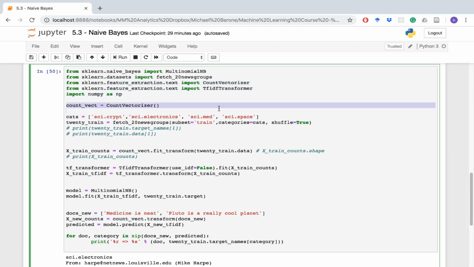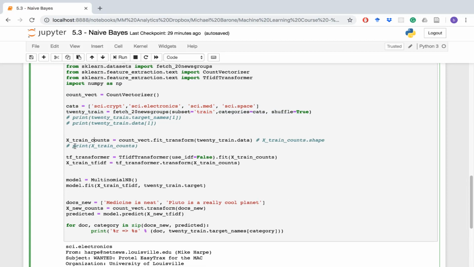Remember, the first thing we did was load up our count vectorizer, and we loaded up our data, which is what we had before, our categories and our data for training. We then did a count of all of the text that exists for our training data, counting each word as it exists in every document, and converted all of those counts into our TF-IDF score, and then calculated the probability that that word was going to occur in that document.